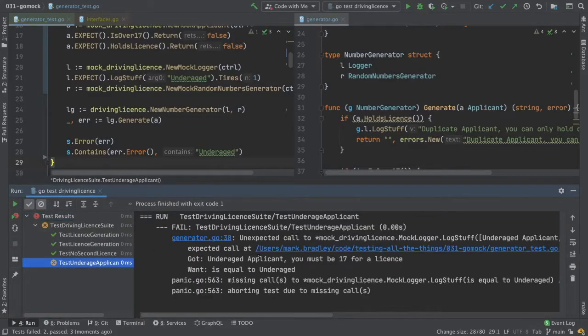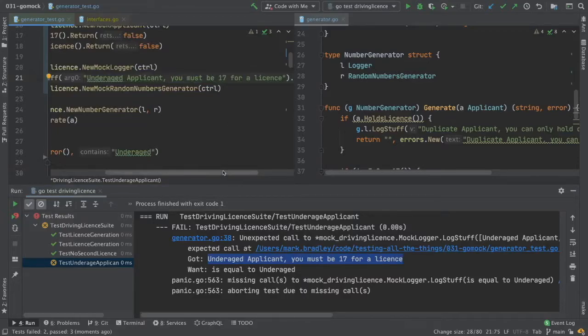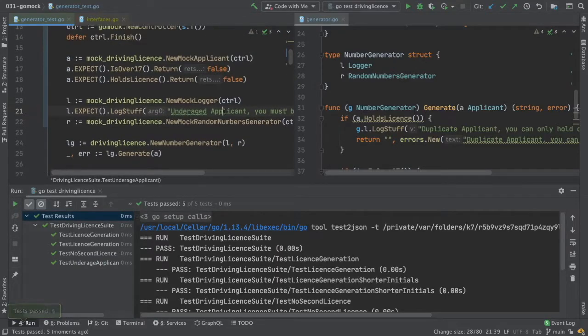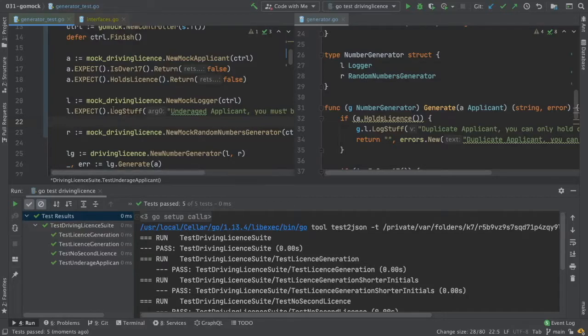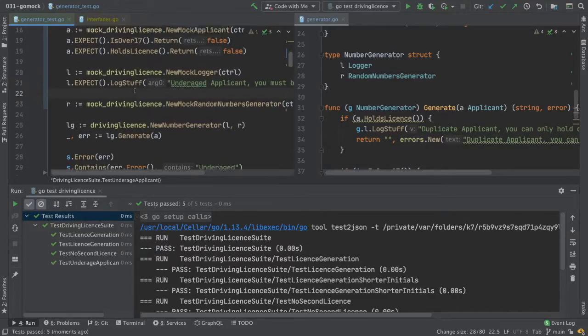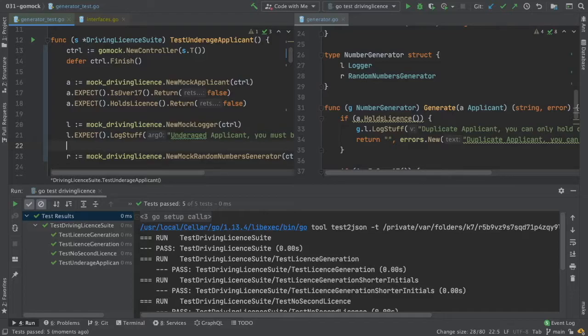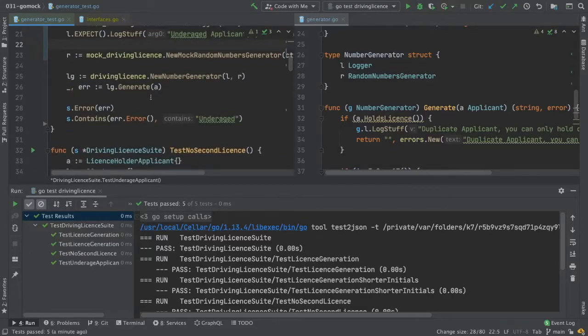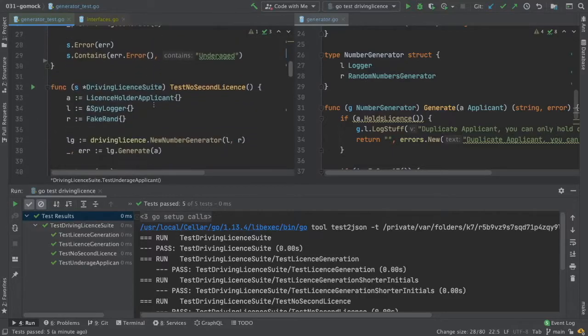Okay, so that's failing. That's failing because we were expecting just the word underage. So it's a bit more tricky to do, not matching the full, just checking some of the content. So we'll just add that in, in fact we want it to say the full string. Have a look at that. Now the test passes. So if we tidy up our test a bit. So this test is now finished. All of our hand-coded test doubles have been replaced with generated ones from GoMock. And we're setting up the controller at the start, setting up each of our test doubles, and we make our assertions at the end. So let's move on to our second test.